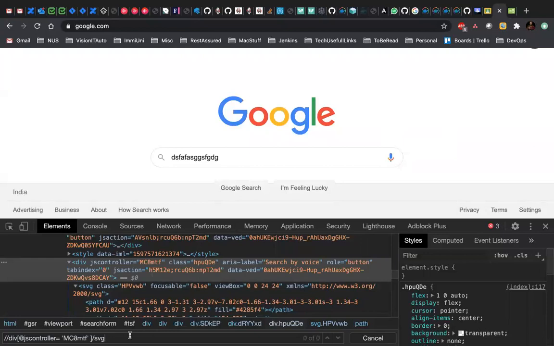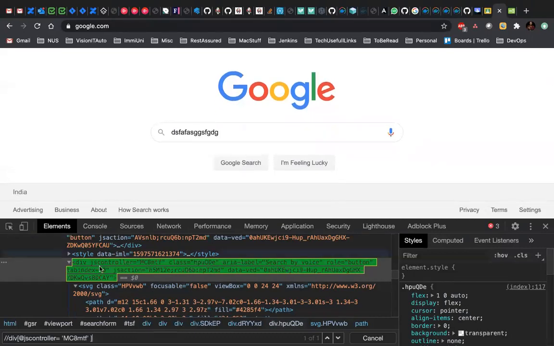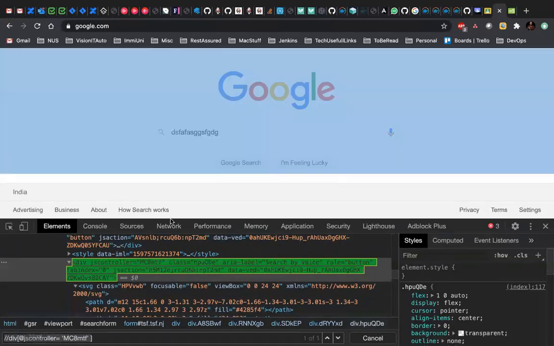If I say svg, somehow it's not working. Let's see. Let me check it later. Okay, so this is the general idea basically, and this is the general idea that you have to identify based on two ways. Either you can make use of XPath or you can make use of attribute and tag pair. What you see here is nothing but an XPath. An XPath itself makes use of attributes and tag names, but in a specific format, right?